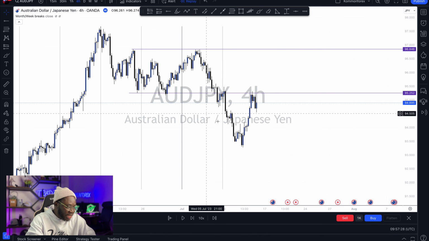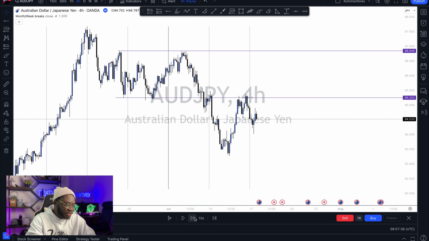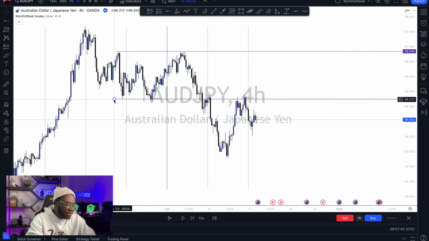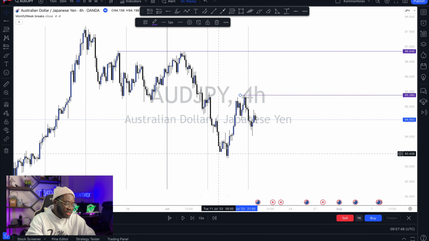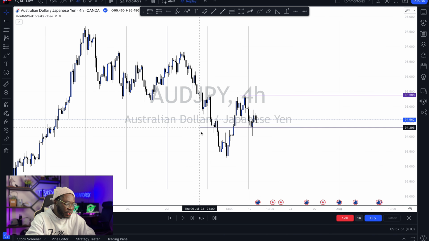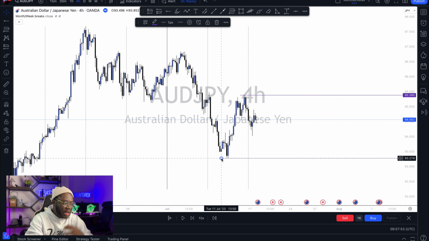So what happens here is it comes back to retest this level. You can see break and then retest. It comes back to retest this particular level, consolidates along this range. After the retest here, this zone becomes our new resistance. So this is what we call support turned resistance. So now it becomes our new resistance, and then we also have a new low down here. So this is also our support.